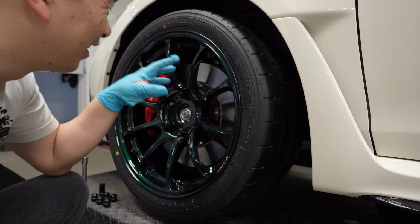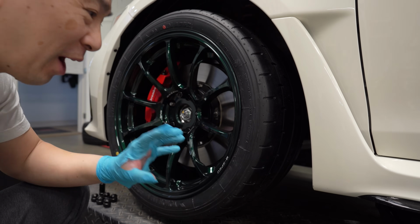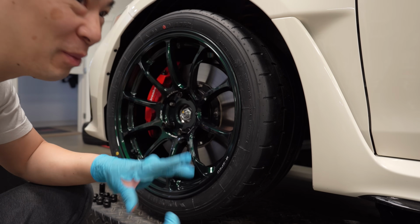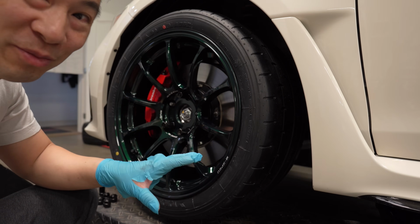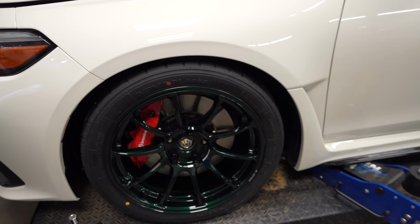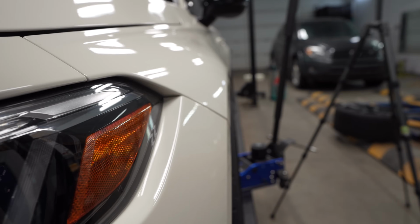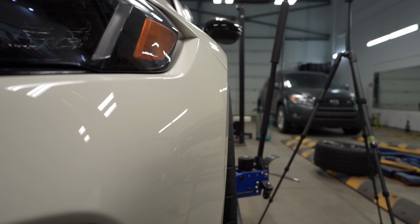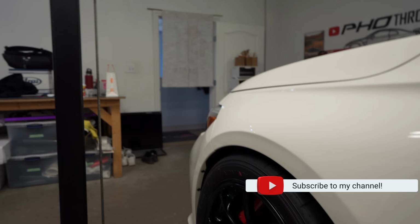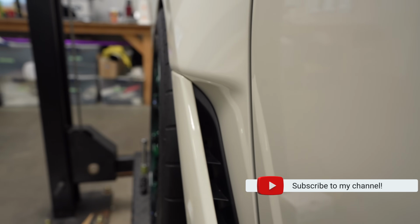All right, so I mounted the AO52s on the front, and now we're going to lower them down and see how flush this fitment is. I have a good feeling based on the rears, this is probably the perfect fitment for me. There we go. Let's look at that flush fitment, you guys. It sticks out just a little bit. Here's from the rear. Look at that flush fitment, you guys.